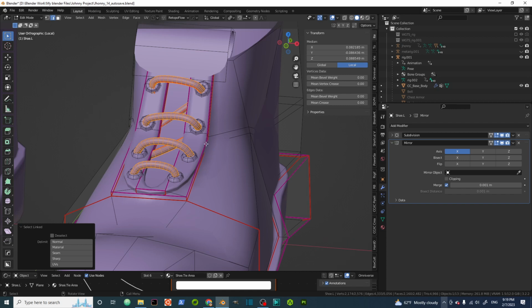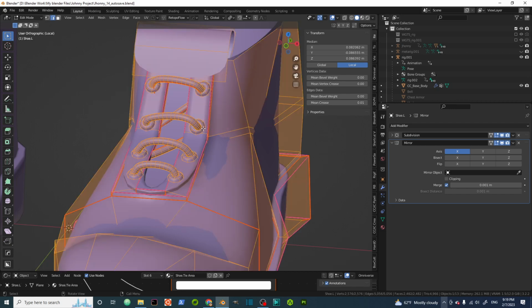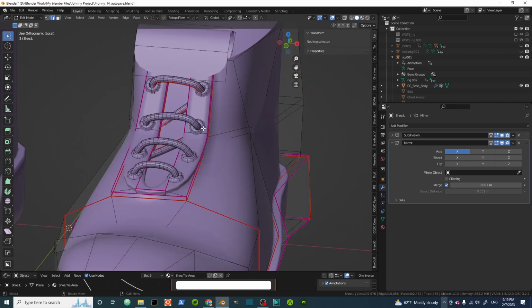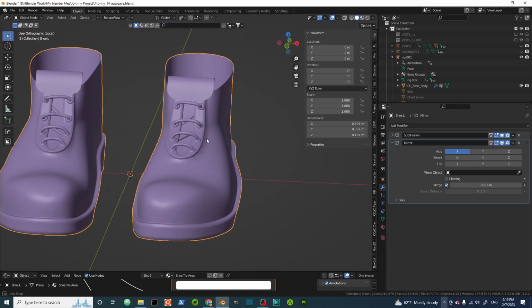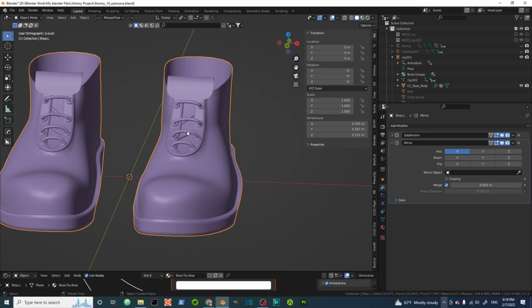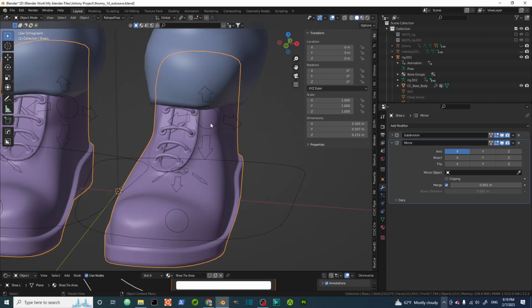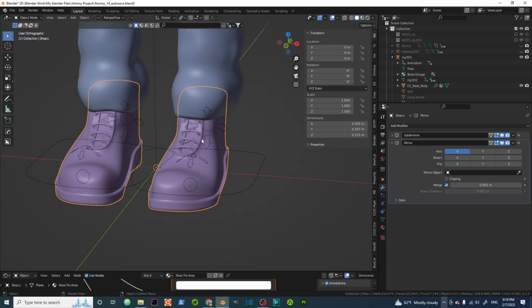So the problem here is that some components are separated from the others, so we have separated meshes under the same object. This usually causes a problem. So if we go now to the object mode and we try to link this or parent this to the armature that we have, we will see what problem that this can bring.